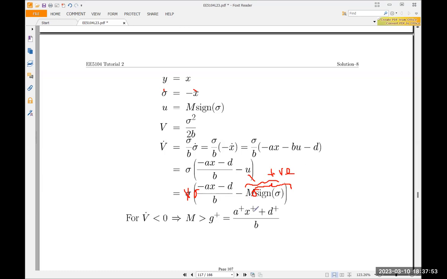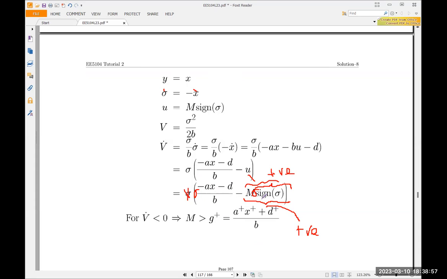This second term here will always be positive. So I don't care whether the first term is positive or negative. I just choose the second term to be a very large positive value, so that whether this is positive or negative, the whole thing will be subtracted by a big number so that the whole slope will be negative. So you find the biggest value of M that you can find. So I put all the big ones, the A plus, the X plus, the D plus, all over here to be M. So that's it. If you choose M to be this, then this M will always be bigger than this value here. Then the slope will always be negative. Okay, so that's the whole idea.